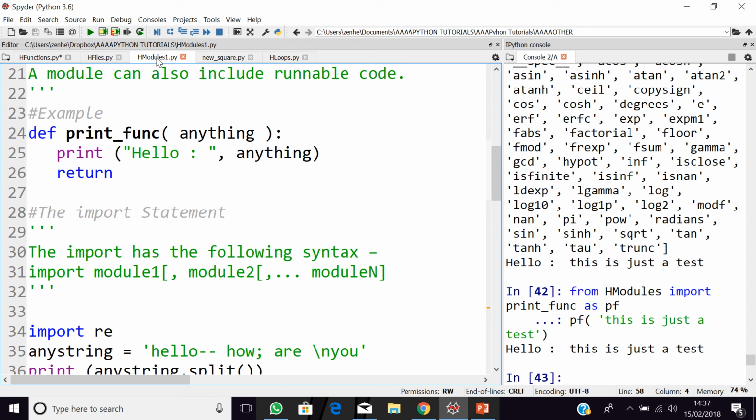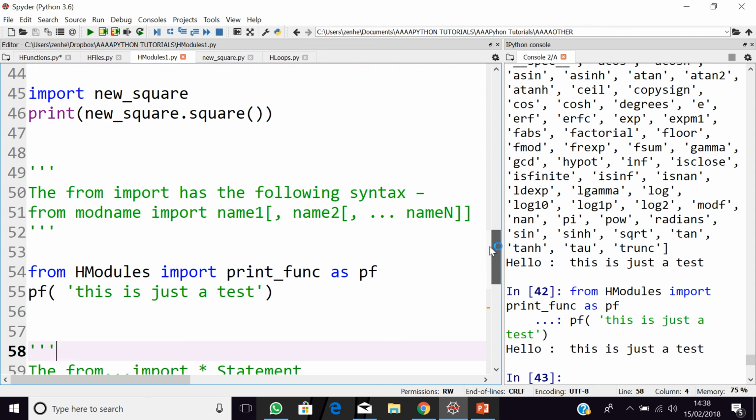So because I've changed the name of this file to hmodel1, it means that this printfunc is coming from another file called hmodel, and then we'll call it in this. It's better we're looking at it and seeing all the errors so that when you're working on your own code, you will know what is going wrong.